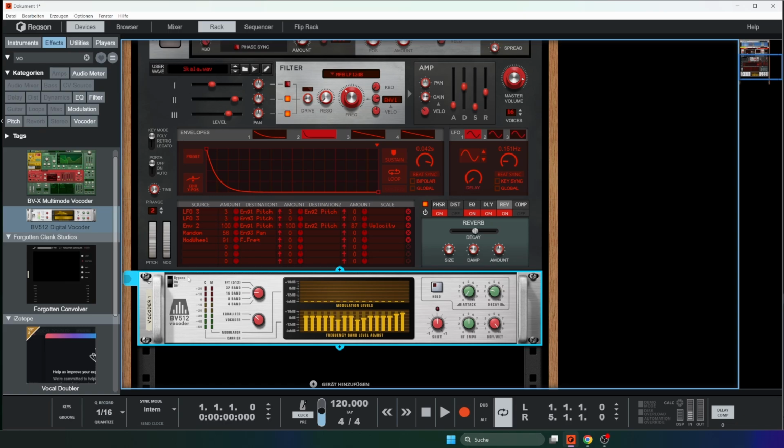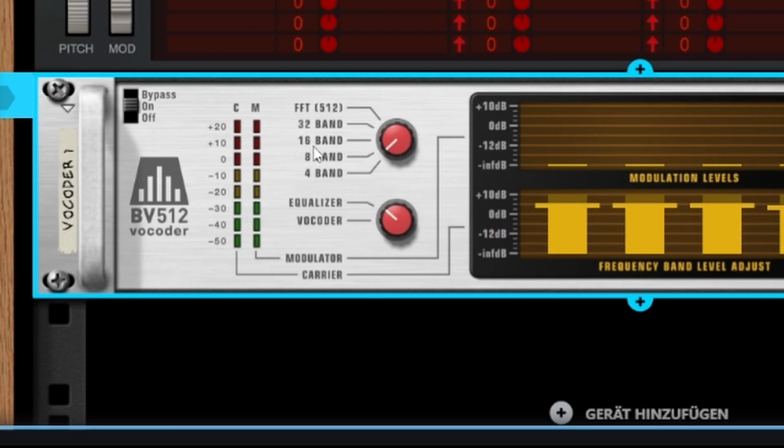So if we play now, you hear we're changing the sound drastically, but this is a cool way instead of using an EQ for that, especially because you got these low band modes here like 4 or 8, which is totally cool.